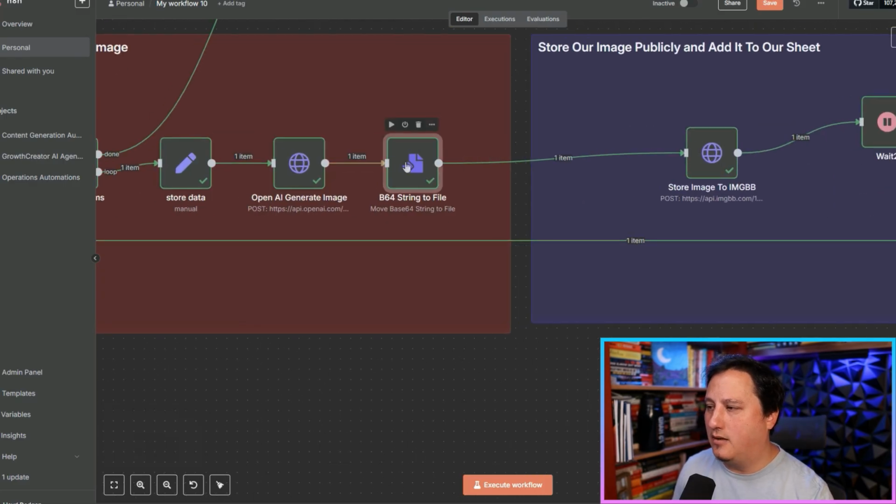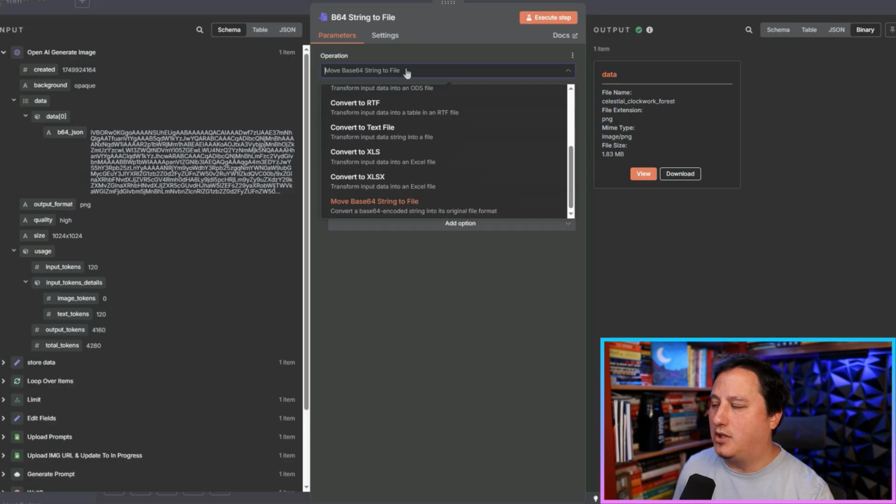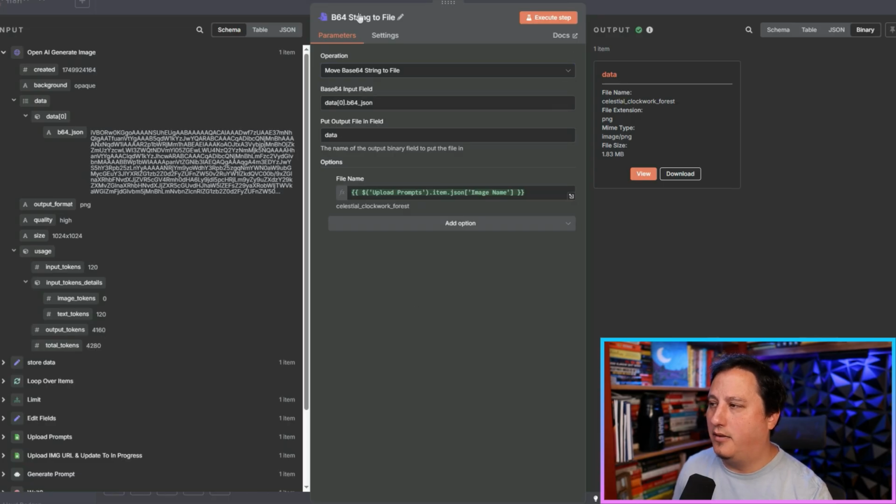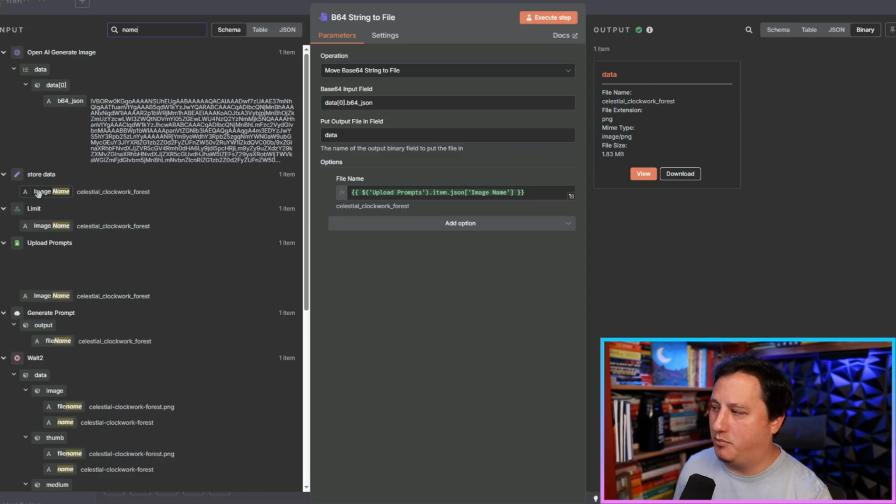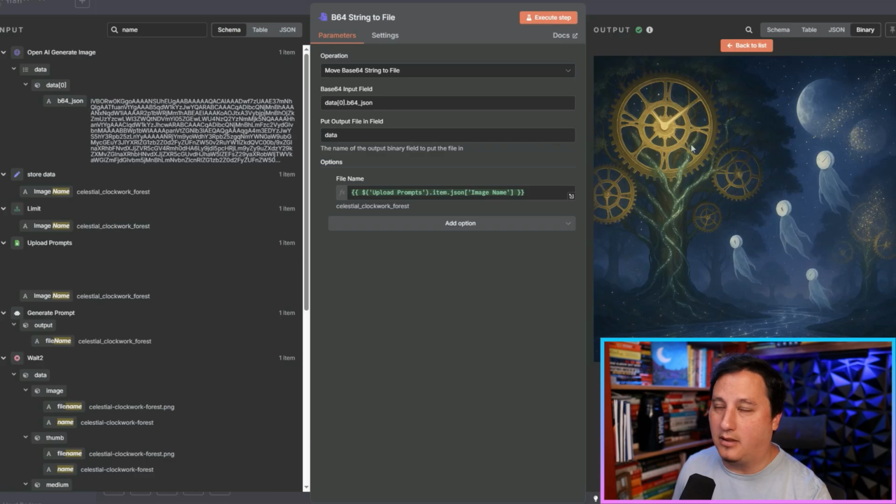Which is why we need this next node here, which is a move base64 string to file. And what it'll do is it will convert this to an actual file. So you'll have it set up to move base64 string. It should have this already ready to go. And then you'll have your output field. You'll have it as data. So you'll see here, there's base64 string, which we could just drag into there. And then for our case, it's just data, which is going here. And then we'll upload the name, which is why I have stuff being put into a field so that I can drag it over, guys. So it's the image name here. And then by the time it's done, it creates this very weird clockwork image for us.